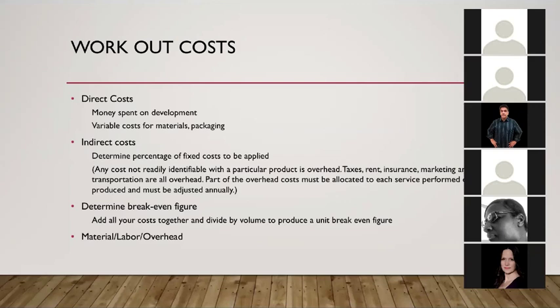Indirect costs. Usually the best way to do this, and this is typically dealing with your overhead, is to determine an allocation that you apply to everything that you sell, so that you make sure you capture the total cost, but there's not a single product that's bearing that cost, unless you only have one product. If you only have one product, yes, go ahead.